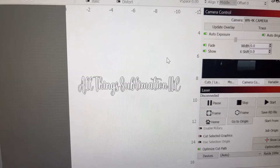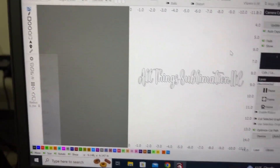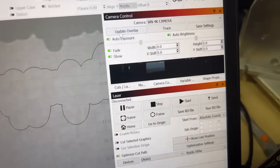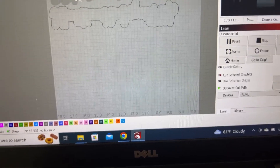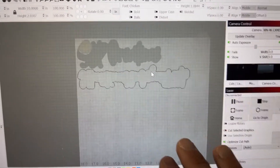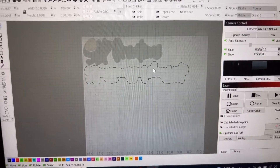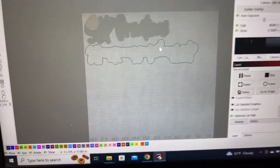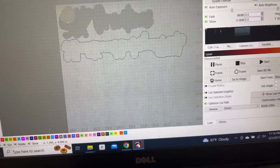One of the things that I make are business names for watermarking in photos — I'm making them out of acrylic. I have a backer that's already loaded in here. I said 'update overlay,' it pulled that over and put it on the bed, and now I've dragged this over here. You can see where I've already cut out in this area, and I want to cut just below this. This is one of the reasons I finally decided after years of having a laser to put a camera in — so I could maximize the usage on this material because the acrylic's not cheap. We're getting pretty close right on those letters. So we'll cut this one out — go ahead and hit start.